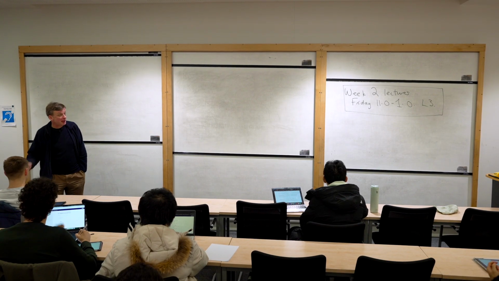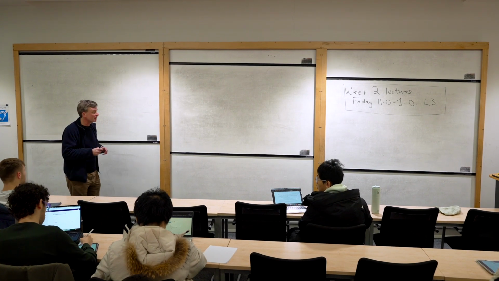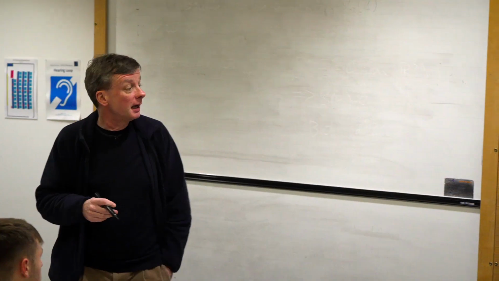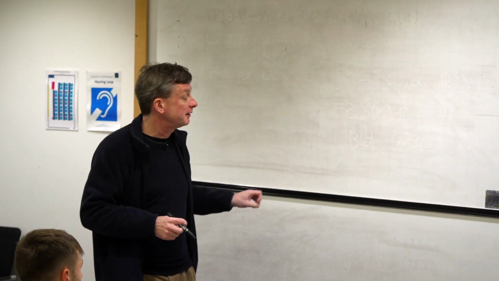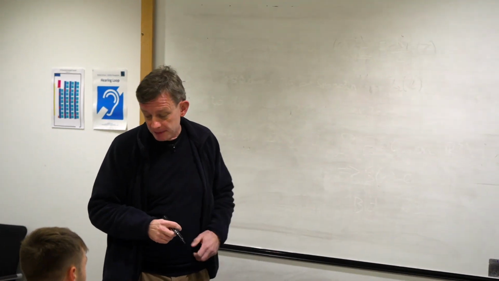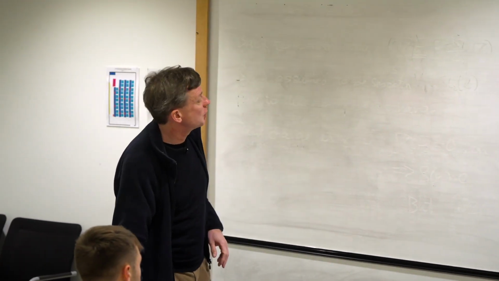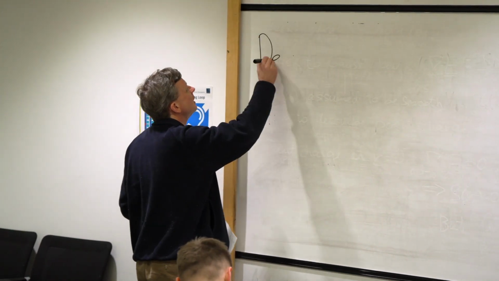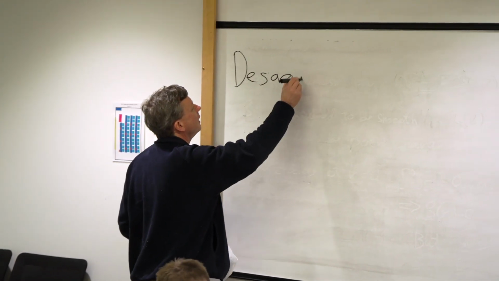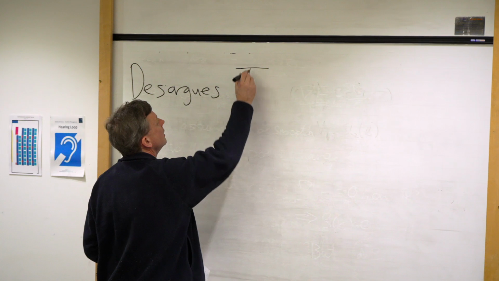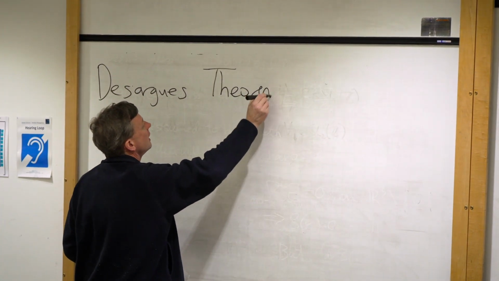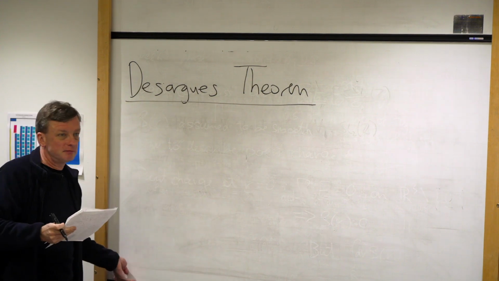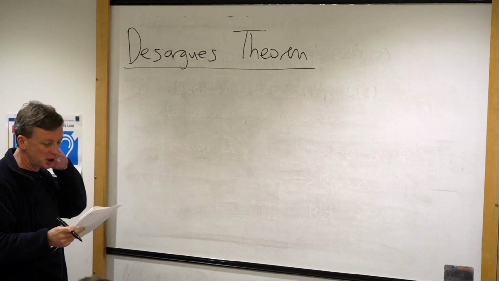Yesterday I was telling you about projective spaces and lines and planes and so on in projective spaces, and we looked at a fairly simple proof in projective geometry. Today we're going to look at a slightly more complicated theorem, which is Desargues Theorem. This is not really the main focus of the course, but it's a way of getting you into projective spaces and projective geometry.